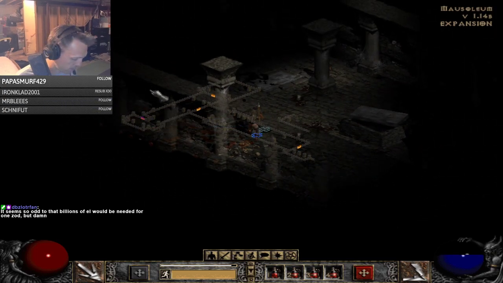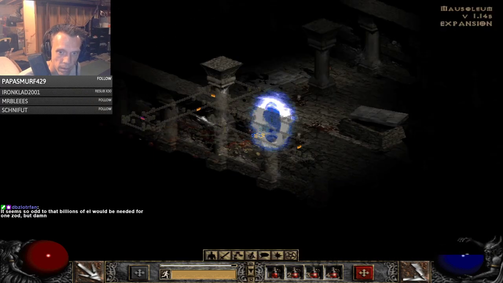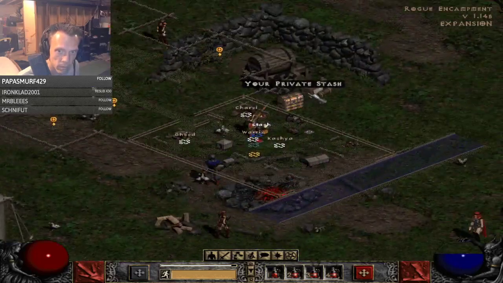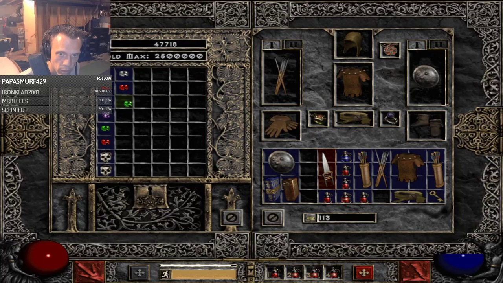All right, back here and back to here. Oh, we're getting close to level 12. I can almost taste it. Stash the emerald. Swap out my last minor pot. That's good.